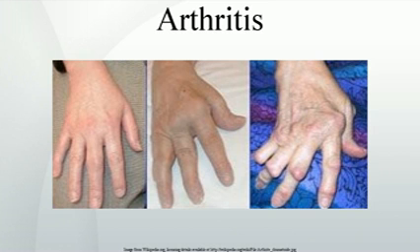Arthritis is a form of joint disorder that involves inflammation of one or more joints. There are over 100 different forms of arthritis. The most common form, osteoarthritis, is a result of trauma to the joint, infection of the joint, or age. Other arthritis forms are rheumatoid arthritis, psoriatic arthritis, and related autoimmune diseases. Septic arthritis is caused by joint infection.